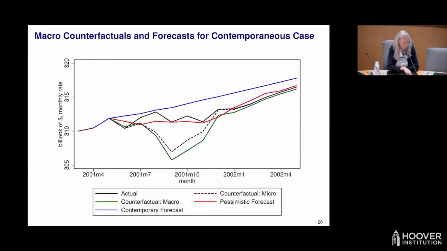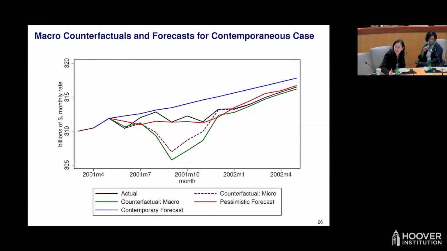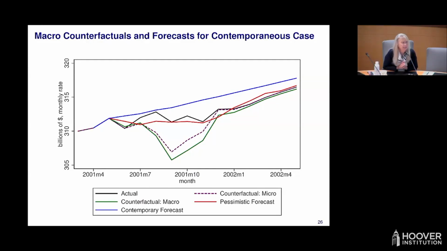Can I ask a specific question? For the expectational type of specification that you find more plausible, what margin of response, ceteris paribus, would need to be shut down for the macro model to get closer to the micro model? So for example, there are the usual levers. We could change the parameters on the Taylor rule. We could make it harder to vary utilization. We can do things with labor, all of the usual. But I'll tell you why we didn't pursue that when I get to the estimates.